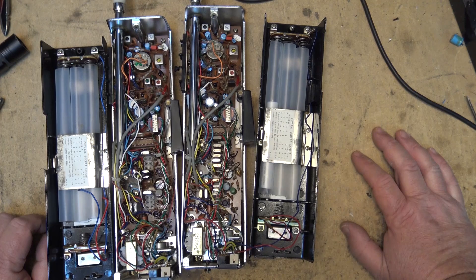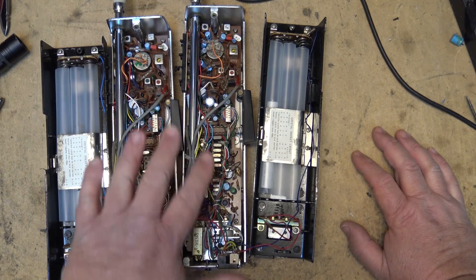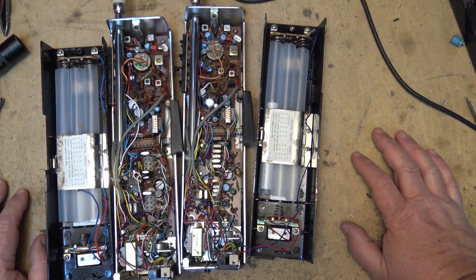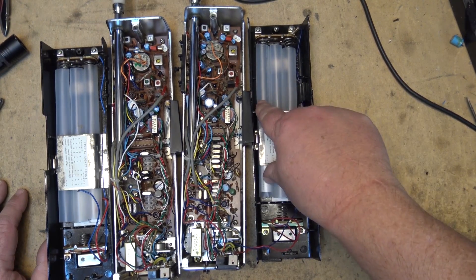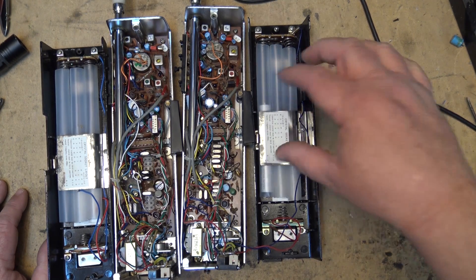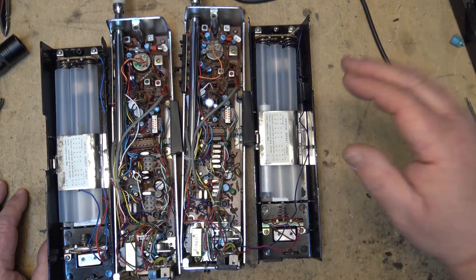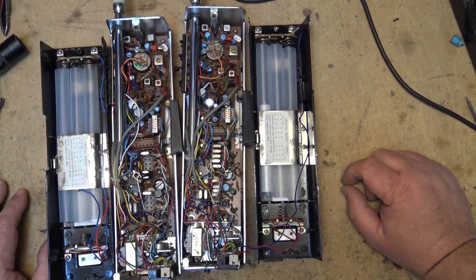So if you're running your transceiver on 15 volts instead of 12, chances are you're not going to burn out anything, but you're going to have more power than was legally allowed on these units. So the manufacturers, when they sold these, sold them with a pair of dummy cells in each one, so that if you were going to use dry cells or alkaline batteries, you would load the dummy cells. Of course, none of us did — anybody that had these things threw the dummy cells away and put alkalines in because they'd go further.